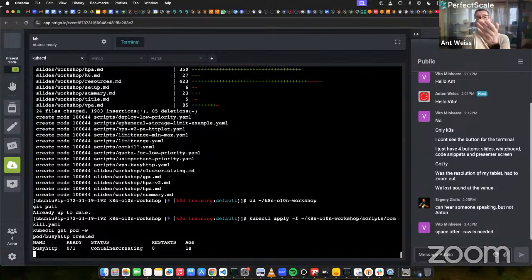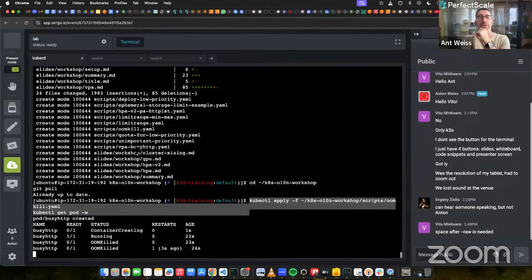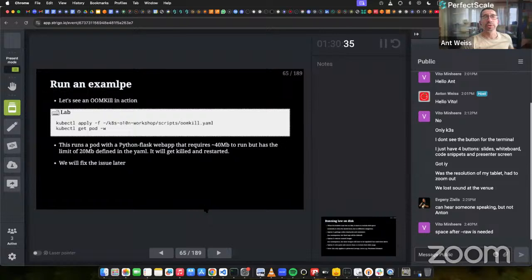Now, what is going to happen, hopefully faster than slower, is that the container gets created, then it gets running, and then it goes into killed quite immediately. And of course, then goes into crash loopback.